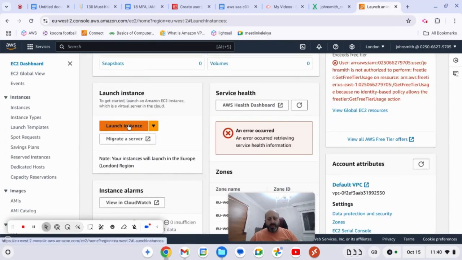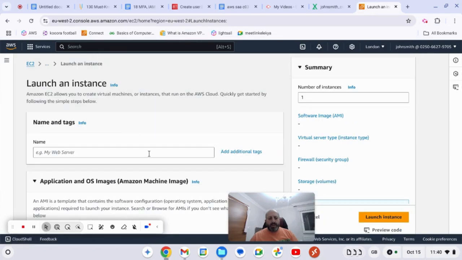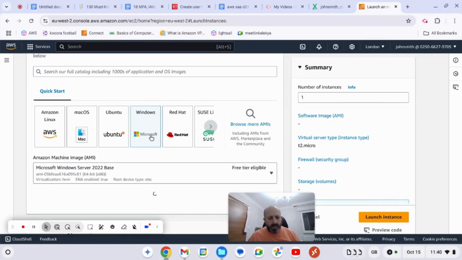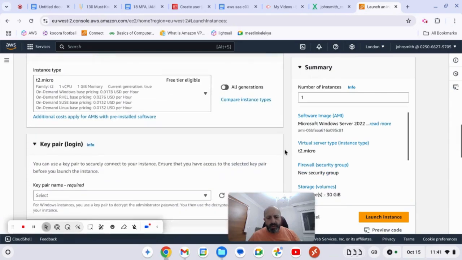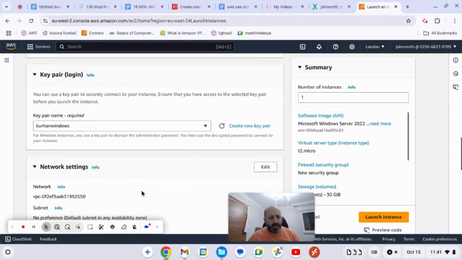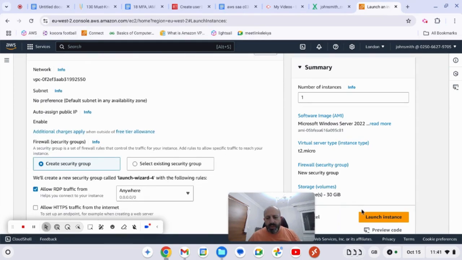It will allow you to click on launch instance. Let's say John's instance. Choose a Windows instance, just for the purpose of very simple instance launching. We go to the key pair, login, Windows, and we leave the network settings as they are, and we launch an instance.